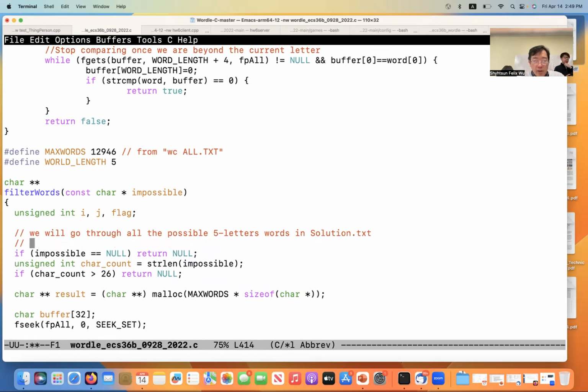And then essentially impossible is a string containing all the alphabet eliminated during earlier guesses.